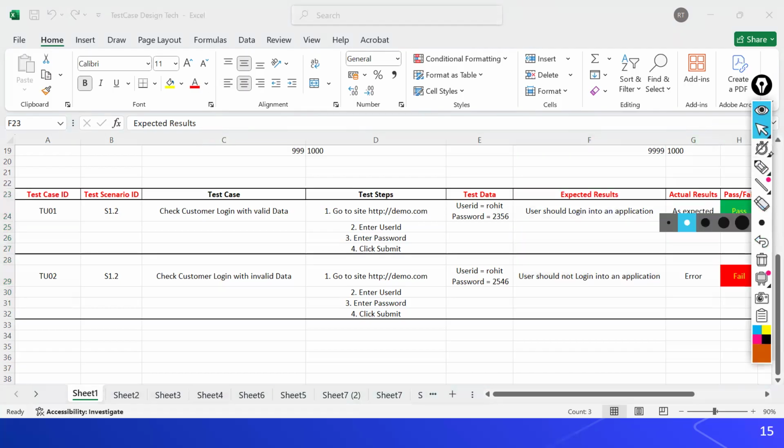See what happens now. This is what we call as test case document.